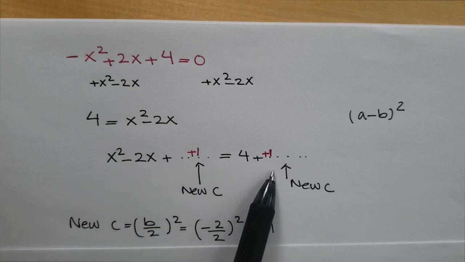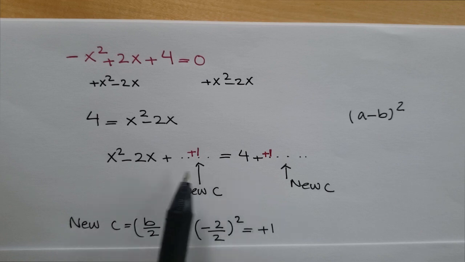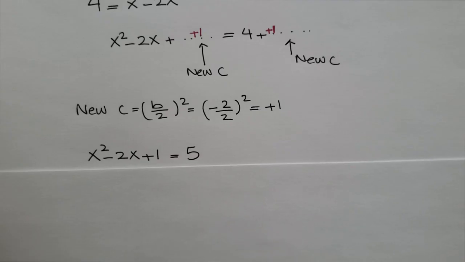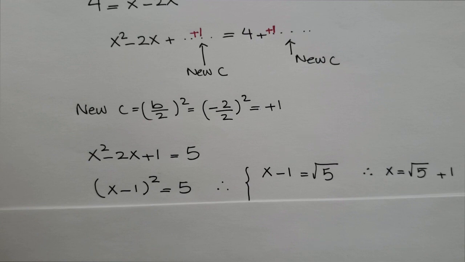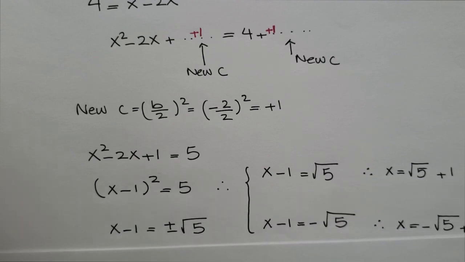you go back, you substitute both sides again. So this side will change into x squared minus 2x plus 1. The other side will be changing to 5. Okay, so this is after simplification. So here I change it into a complete square. X minus 1 to the power 2 is equal to 5. And in order to find the root, I have to take a square root from both sides. So what happens is x minus 1 should be equal to plus and minus radical 5.